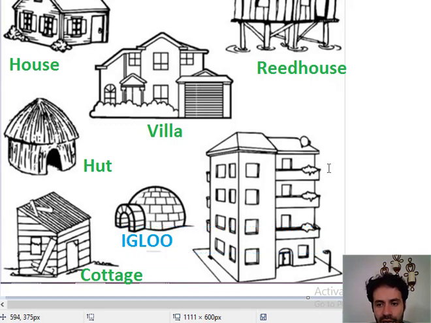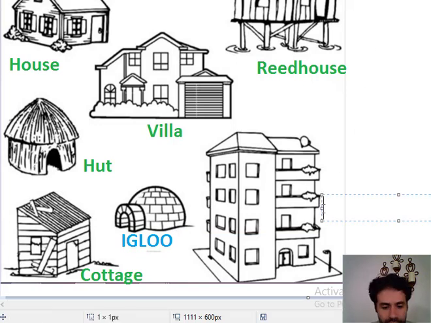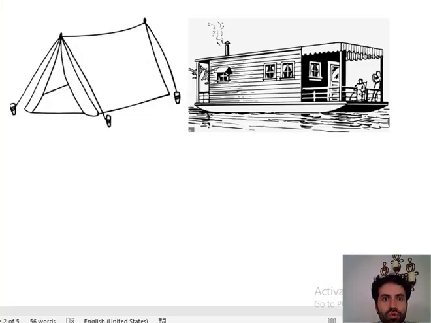The next house, which let me use the color green to write it here, is an apartment. A-P-A-R-T-M-E-N-T, apartment. That's it.